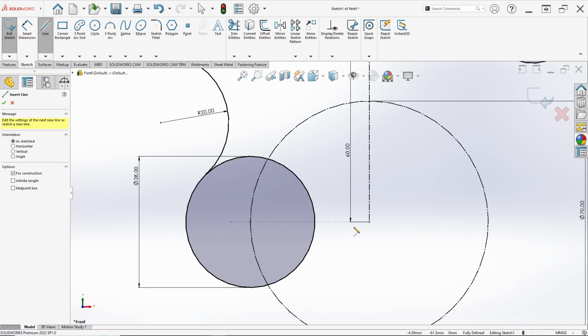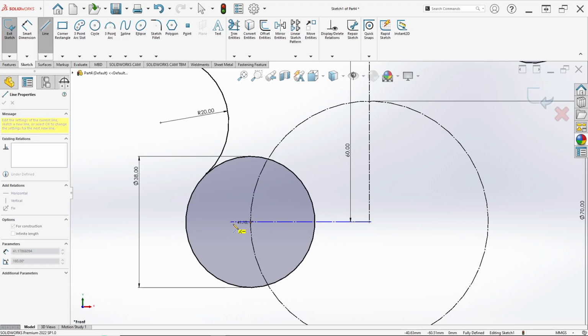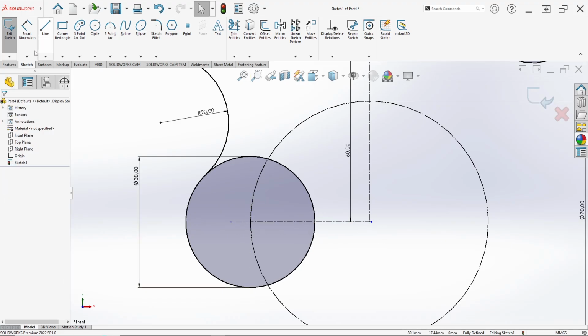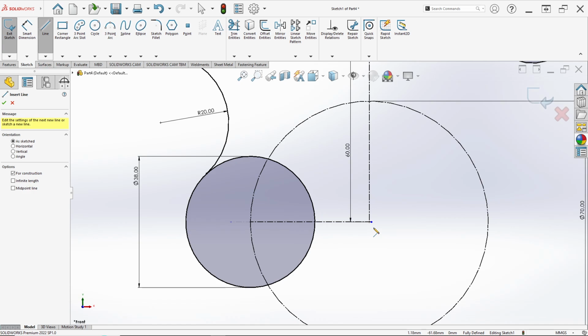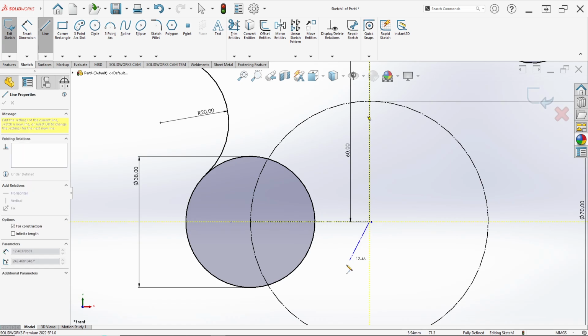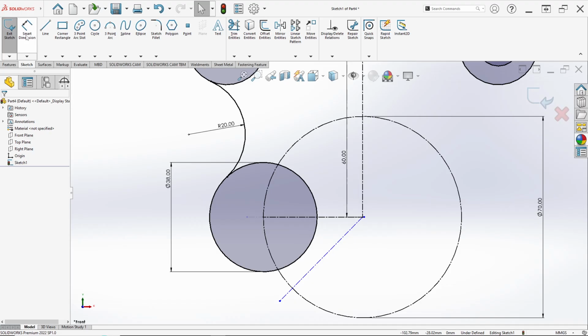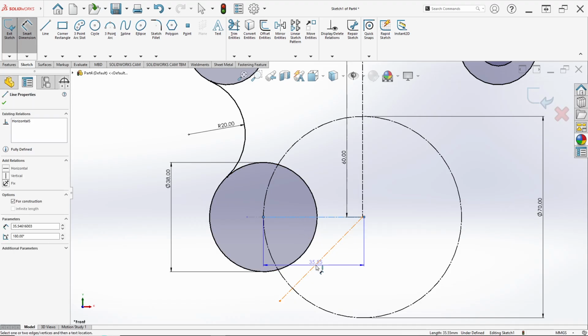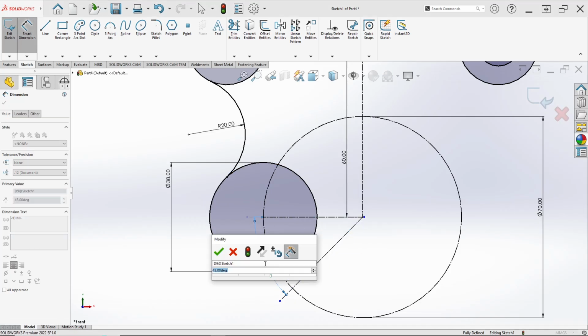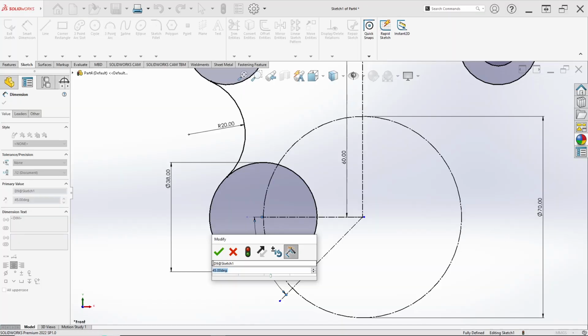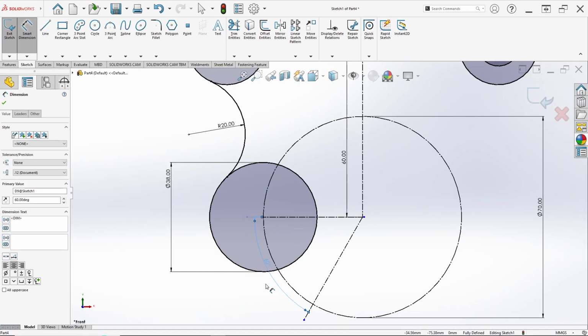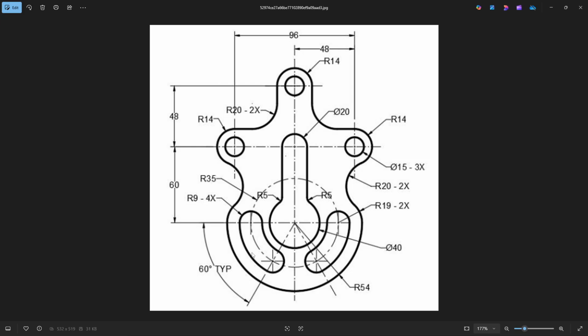Select the center line and draw to this line and circle, this to this, like this, and set the angle in here. The angle is 60 degree for the angle of the center line to make a slot.